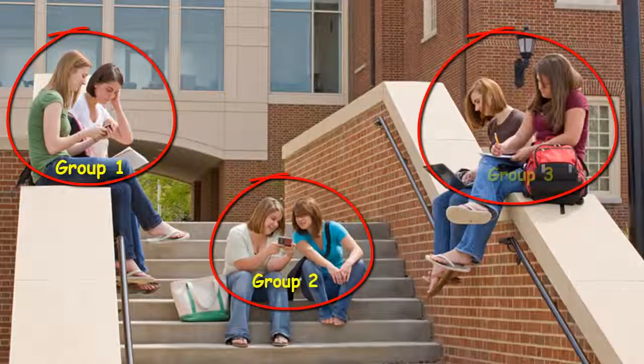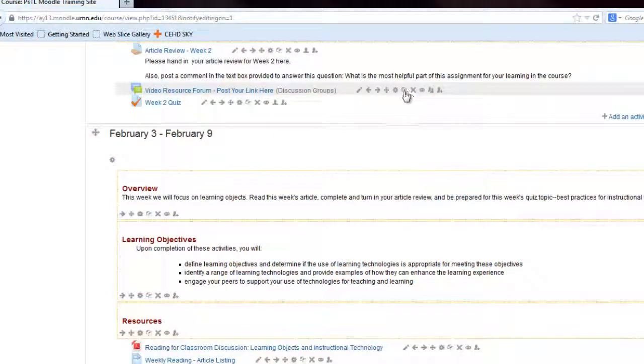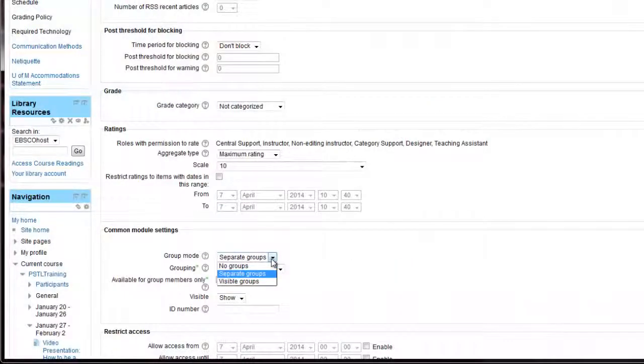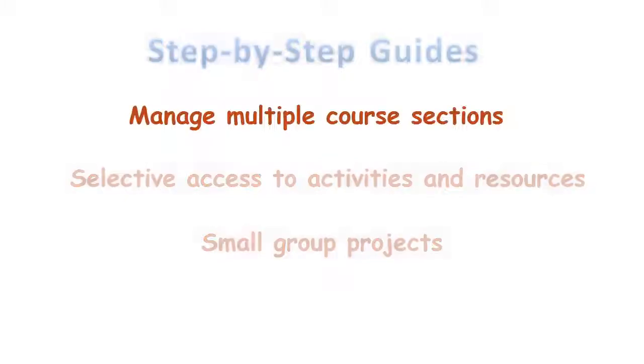If we also want students to have access to a forum discussion that is limited to each pair, we can create a grouping to contain the student pair groups, a group of groups. Then, we can activate the proper group settings in the forum, and Moodle will automatically provide a separated forum experience for each pair of students. I've created some comprehensive step-by-step guides for some popular ways to utilize the Groups feature in your Moodle course site.